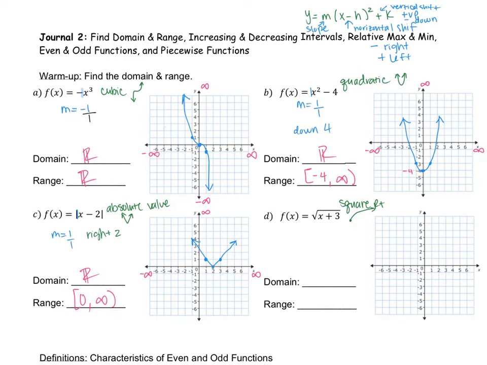All right, last one but not least, this is the square root function. So the square root function does have a shift here. It's a +3. So +3 on the inside of the parentheses is a left shift. So we are going left 3. And it looks like we also have a slope of 1. So 1 over 1. So if you're starting at the origin and then you go left 3, you're right here. And this is a square root, so we're going to have to do a one-sided curve. So this says go up 1 over 1. So up 1 over 1 is right here. Plot.